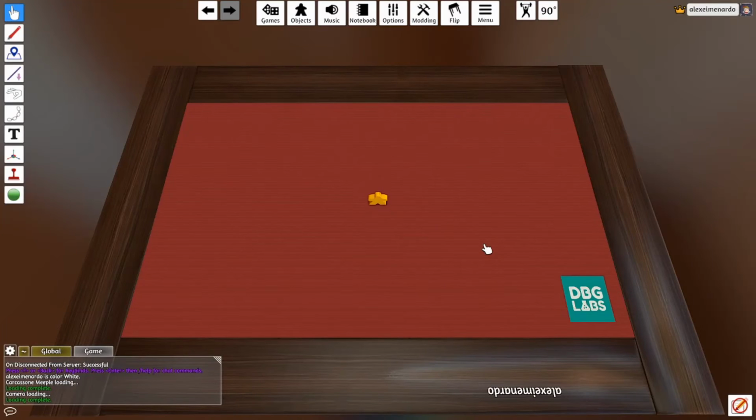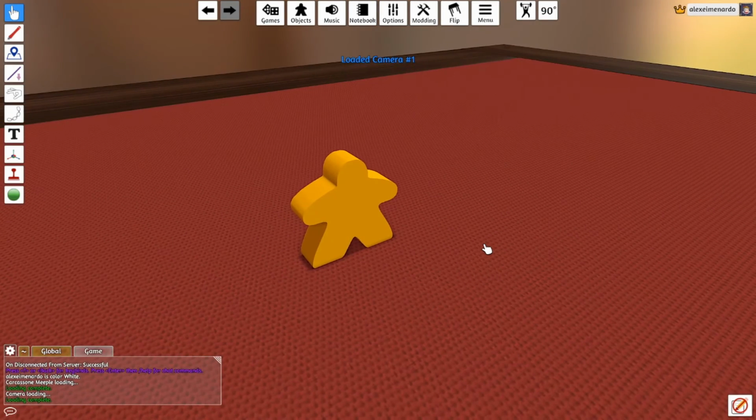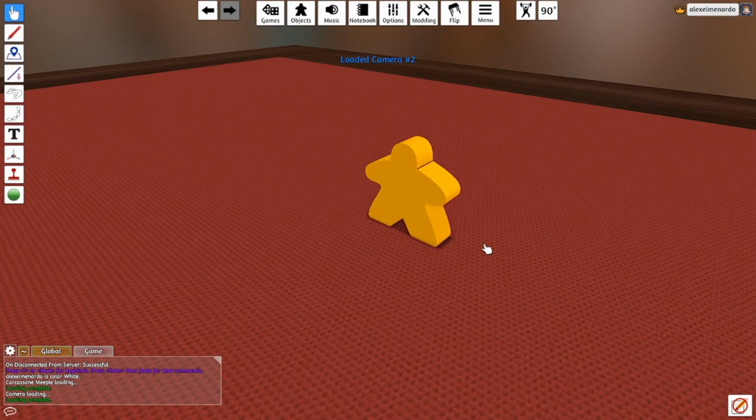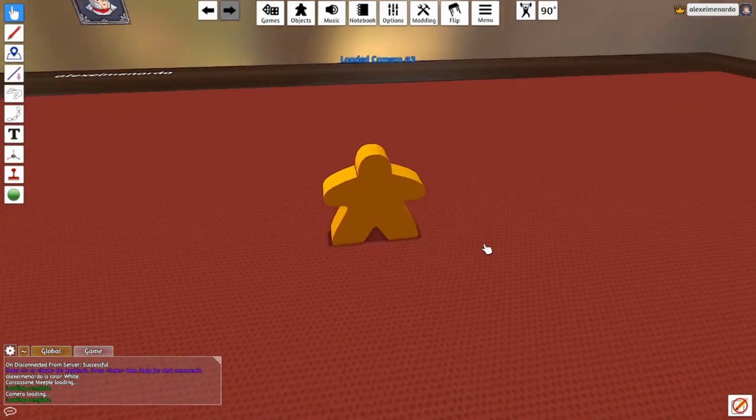And in order to call those saved positions that you just set, all you need to do is press Shift and then press on the number key that you set that camera to earlier. So let's do Shift 1. There you go. There's our camera 1. Shift 2, our camera 2, and Shift 3, our camera 3.